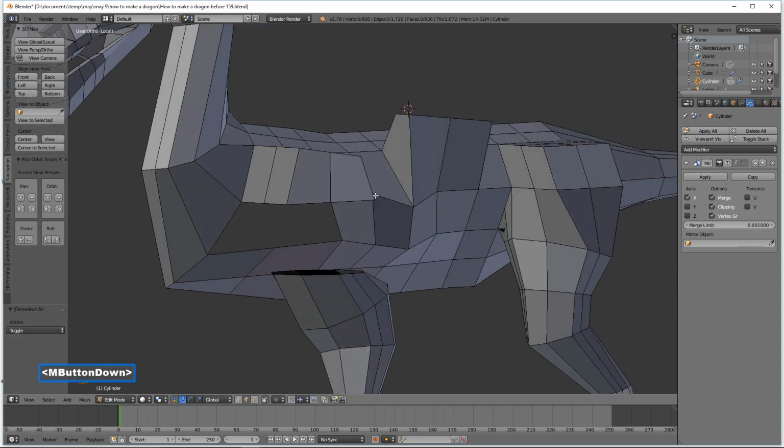I'm going to hold the middle mouse button to rotate the view. I'm going to hold Alt, then click here. Now we can see 10 verts there. I'm going to press A to deselect, I'll hold Alt, then I'll click here. We can see we have 10 verts there. So because there's 10 vertices when we select this edge loop, and then there's 10 vertices when we select this edge loop, this should be fairly easy to match up now.